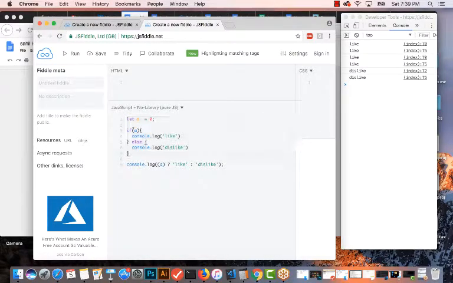A lot of people use this simply like this, but you need to be careful because it implicitly converts A into a Boolean. If you don't know whether A is a Boolean, I would suggest using this. So this would take care of it.